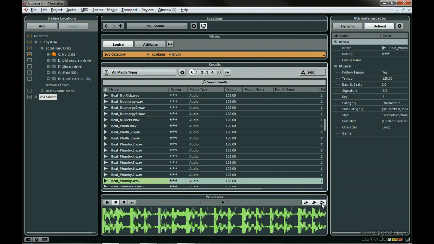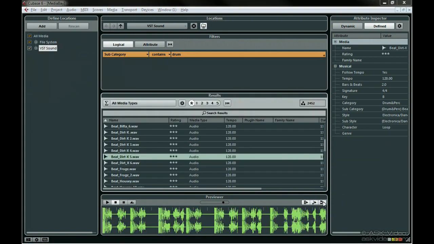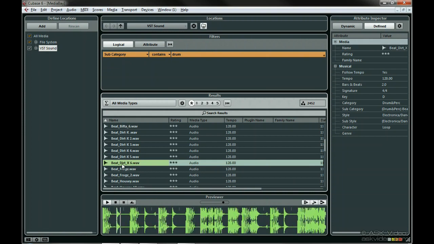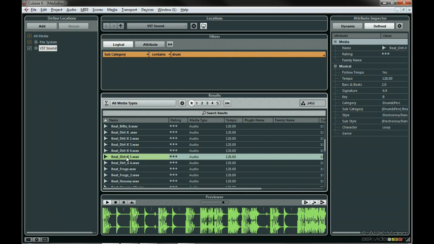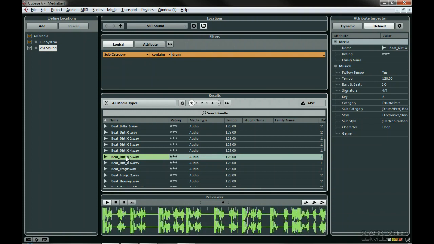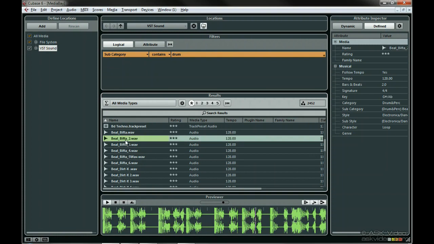Now let's play back the project. Now the file we have selected in the viewer is playing back with the project. Click on different audio files to find the right one that works best with the project. Crazy! I love it! I'm going to try and find a similar loop to create a banging hard disco beat.